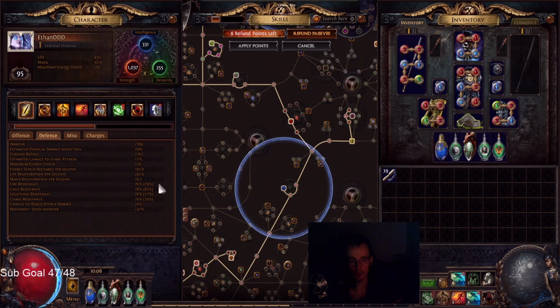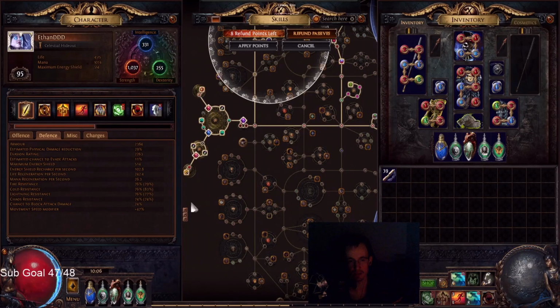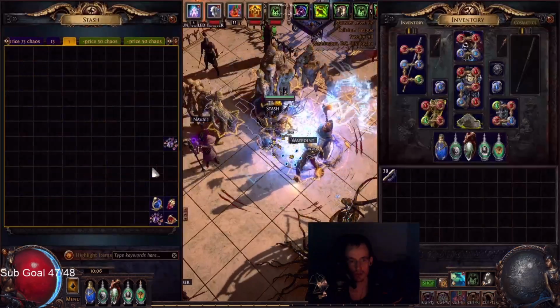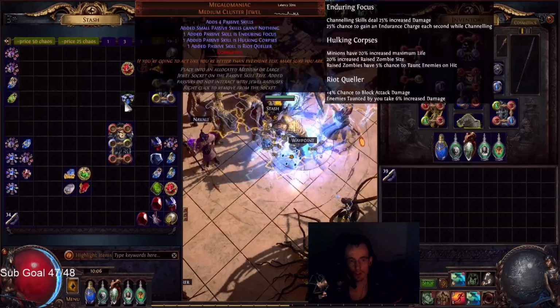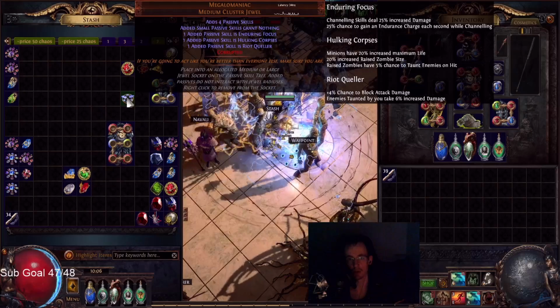It was the only thing we were really lacking, and so we've been trying to get our physical damage reduction up through Soul of Steel, and now endurance charges because it's not that expensive, and if it's consistent then it might be good. There's also this one that I'm going to be using probably, which is another way to get my hulking corpses in the build.